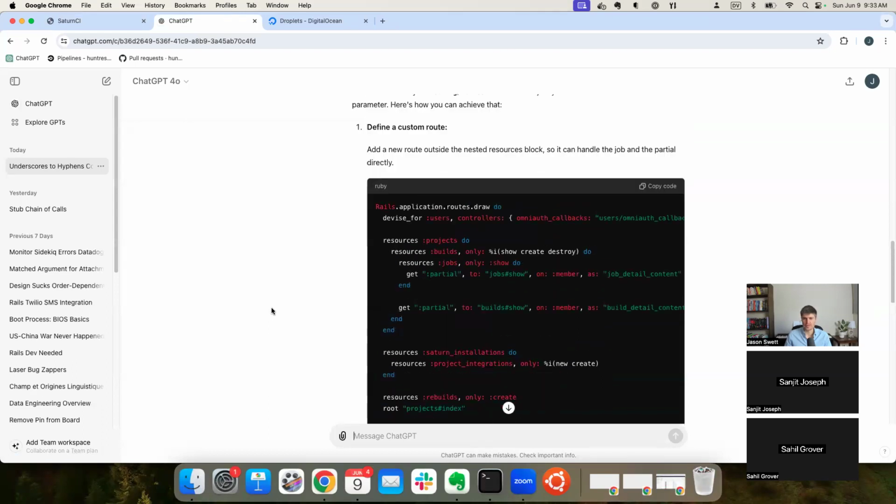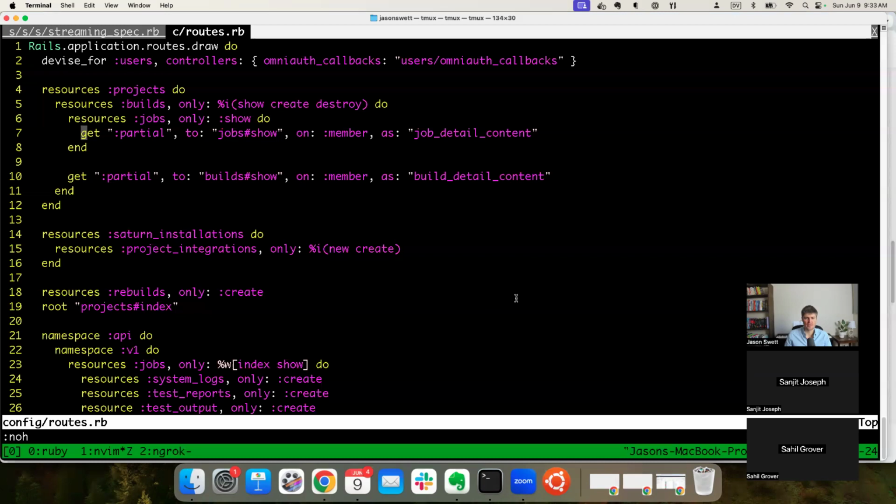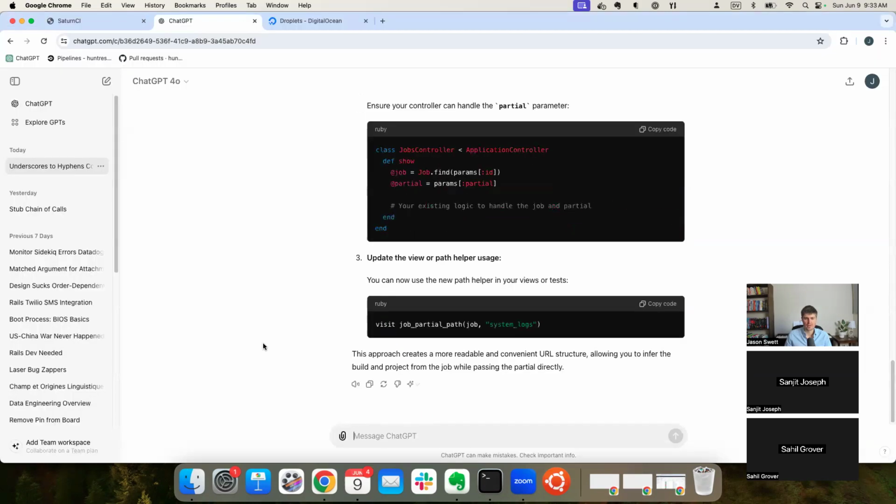Okay. I'm not sure if ChatGPT understood it. I want to say this: it's this path, it's this route specifically that I want to rename. No, I want to add a convenient alias for it.